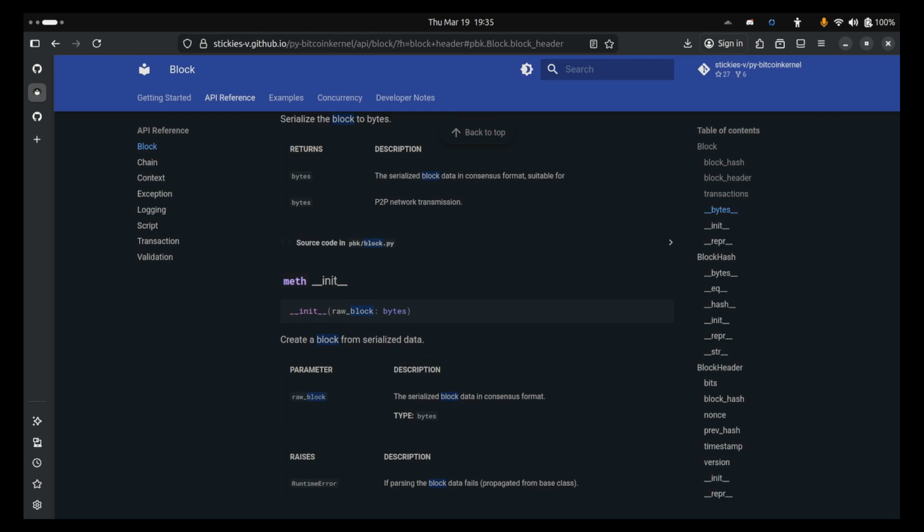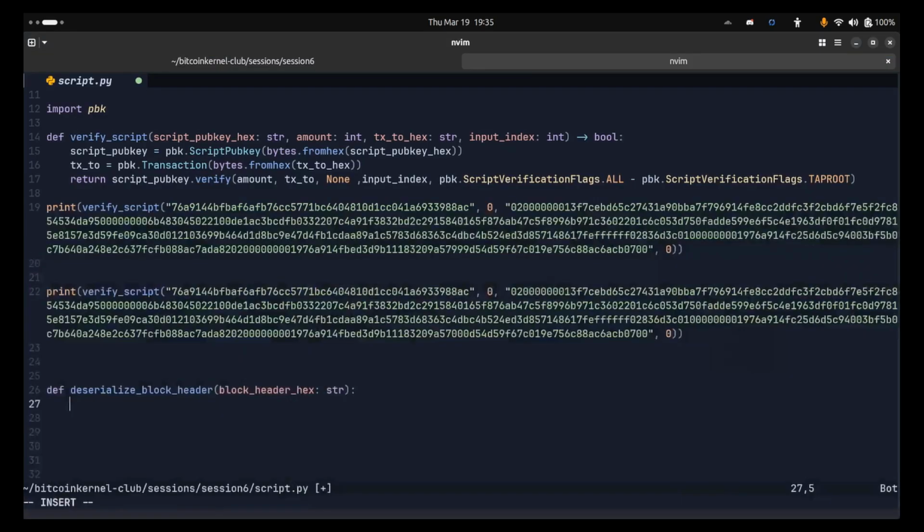We'll see what is the n bits, what is the block hash, what is the nonce, all the stuff.